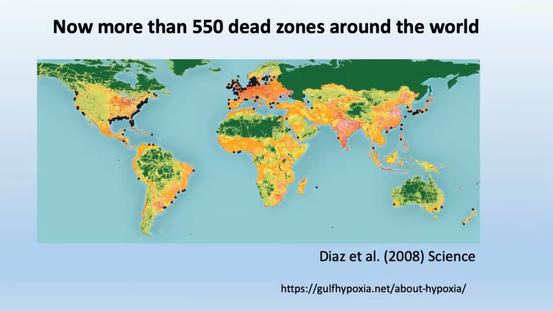In fact, there's at least 500. Some estimates put it as closer to 1,000 around the world. This map was made by Bob Diaz over 10 years ago. And the point he was making is about the increasing numbers of dead zones, that they're increasing. We've probably reached a plateau, if only because we've kind of looked in all the places where we expect a dead zone, especially in Asia and China. There are now more dead zones that are indicated by the black dots in this map.